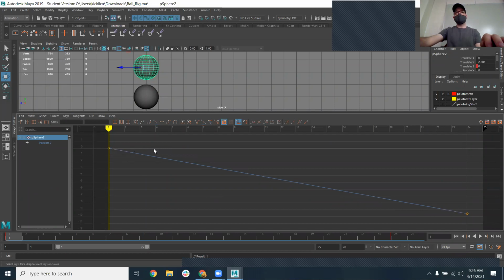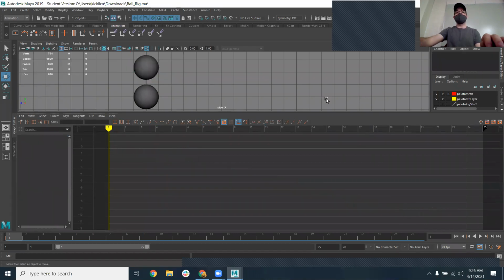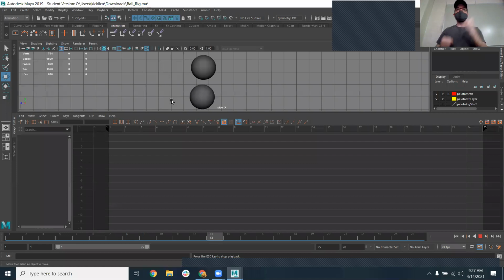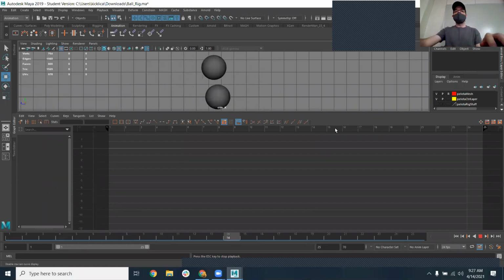You'll see we don't have that ease in and speed up and then ease out. We have just a constant rate of change, right? It has a constant speed and no acceleration or deceleration. When I play that back, that top one is just always going at the same speed, and you can see that bottom one is kind of speeding up, going fast, and then slowing down.